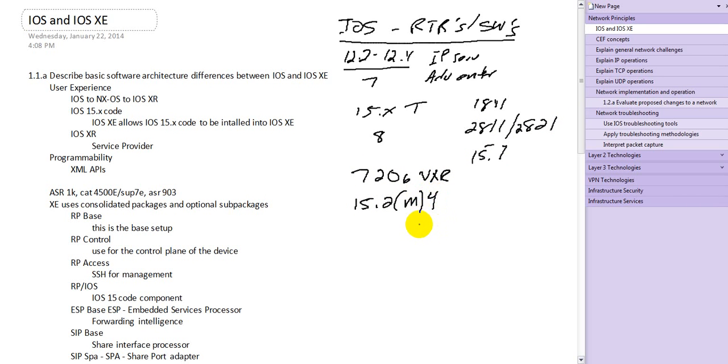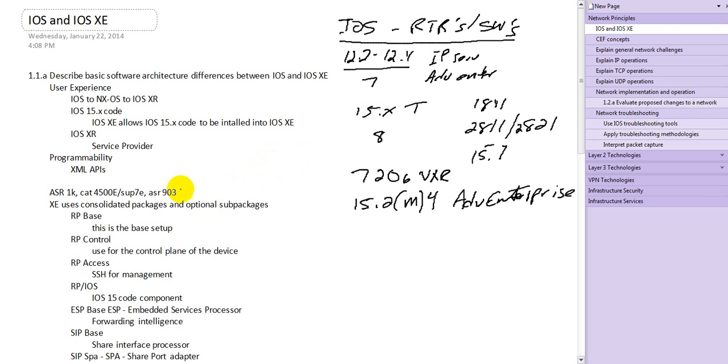That's going to be what we're going to be running in our environment, and this is going to be Advanced Enterprise Services. And that's what we're going to run with, and that's how we're going to do everything we need to do for our exam. So once we get that situated and everything out of the way, that's what we're going to be dealing with.